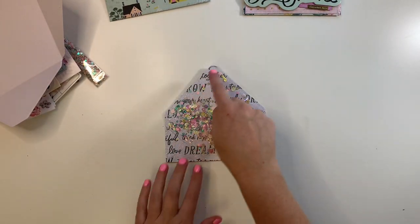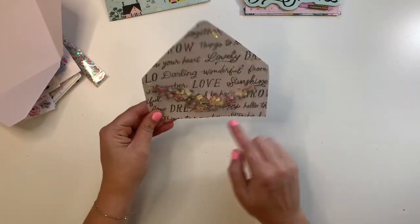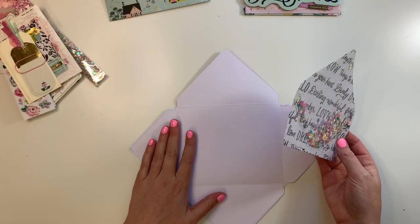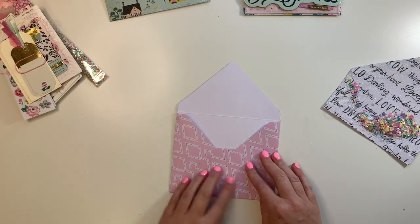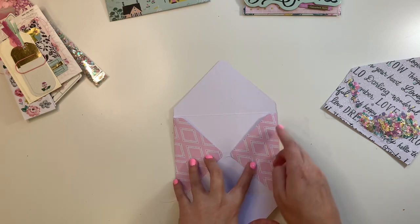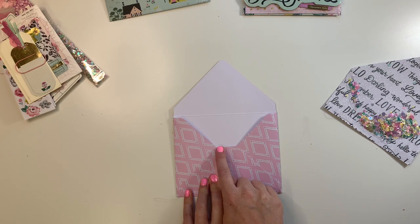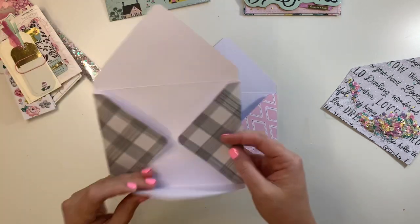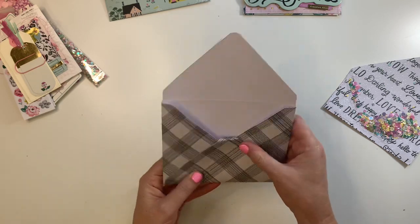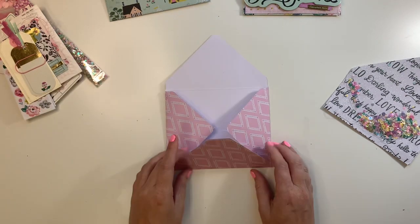Okay, so I have gone away and stitched along that line, across the bottom and back along that line, so that, see there, the sequins are not going to drop below those lines, and you're not going to see that pencil line, so it really doesn't matter. I've also stitched around here, just along this top bit, because you're not going to see here. And I've just trimmed this little lip here. When you do the envelope punch board, it has it like this, but I've just trimmed across here, basically like that, so that it's just flat across there. I just like the look of that better. So there we go, there's that.